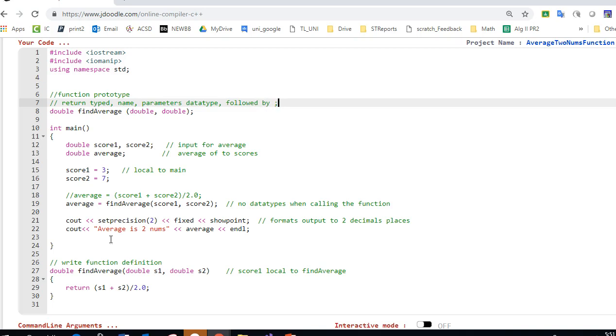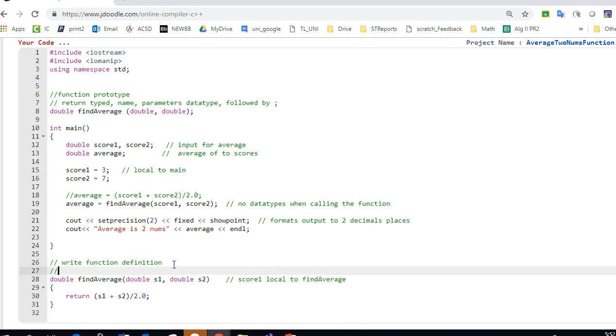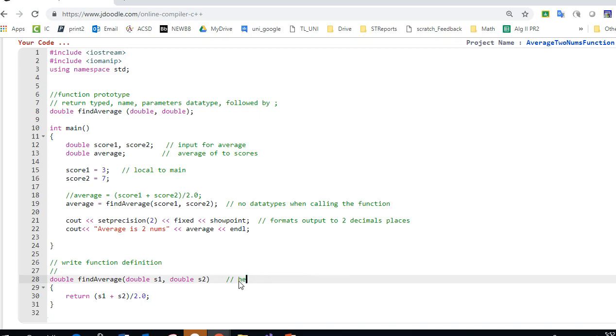If you take a look at the slides, it will talk about a function having a header. That is this first line here. This line is the header line, and it mimics everything up here in the function prototype, except it is not followed by a semicolon, and it has the parameters' data types and variable names.